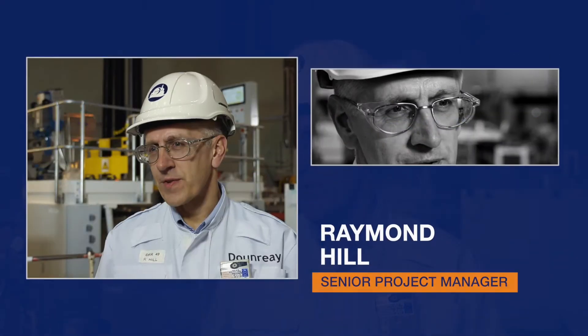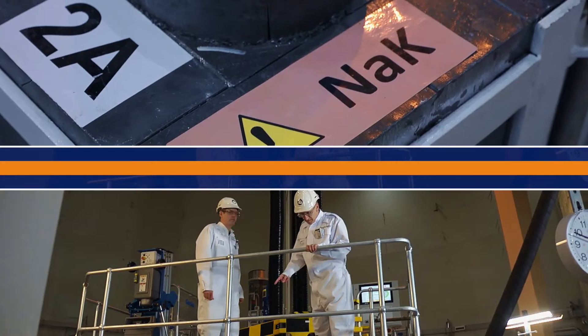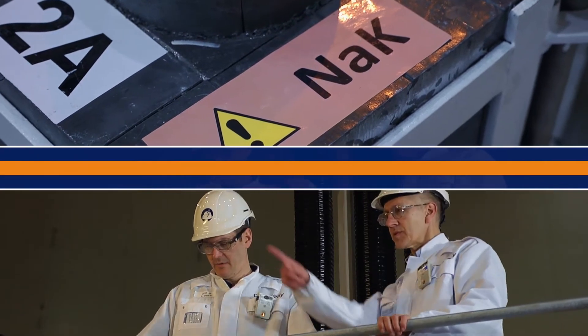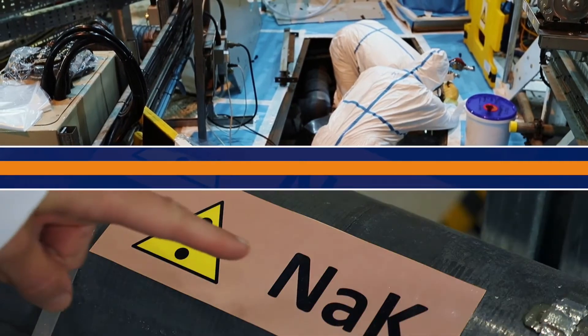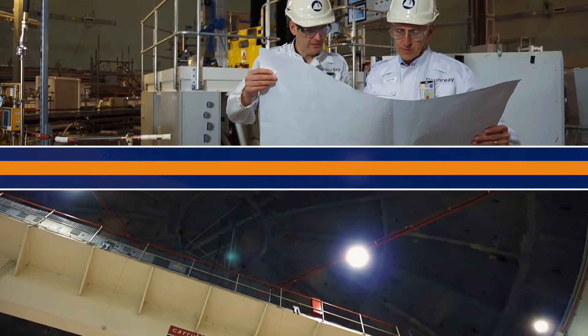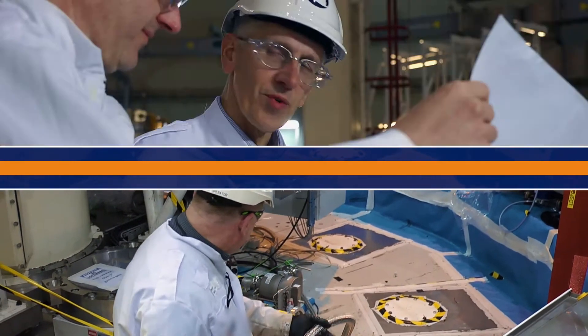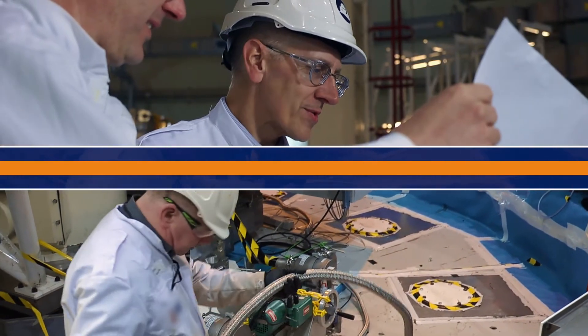The big achievement of DFR over the last 12 months has been the final disposal of the bulk liquid metal coolant that we used in the primary vessel. In 2012 we got rid of 55 of the 57 tons of primary coolant. The final two tons were a bit more difficult to get at, so we had to spend some time designing equipment so we could access those areas. That was finally removed in August 2016, which removed one of the key significant hazards from the site — which is what decommissioning is really all about.